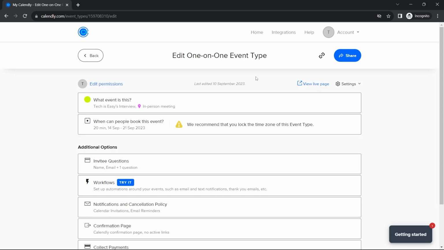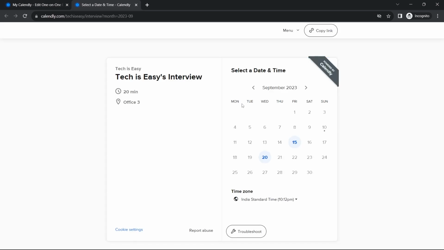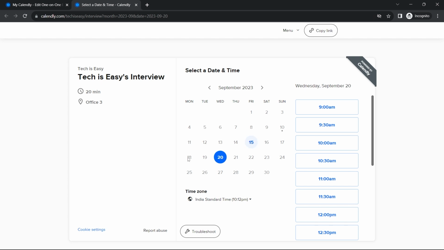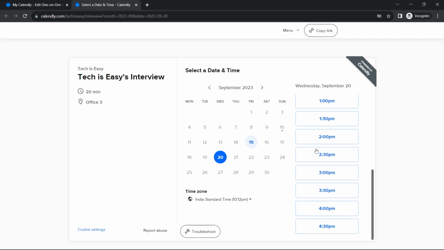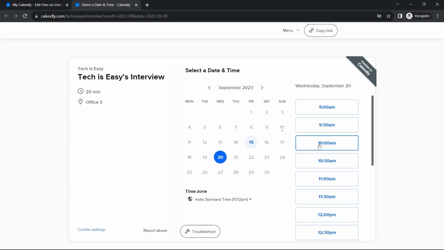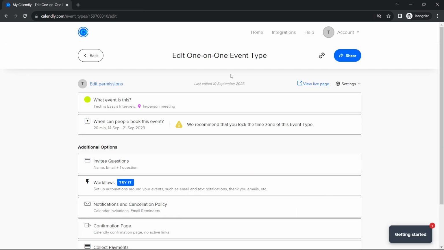And one thing which I forgot to mention before is if you want to get a preview of how your event looks, you can just click on View Live page that's over here. And now it'll open your page in a new tab. So this is how it looks. As you can see, the name, the time, and the location, they've all come here. After that, the available days are only Friday and Wednesday. And Monday has gone because we removed it. So here you can see on Wednesday, all the available time slots, they're given here. They're all between 9 a.m. to 5 p.m. So this is how it works.